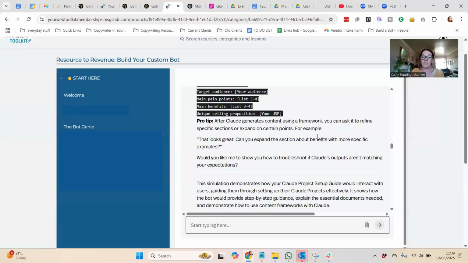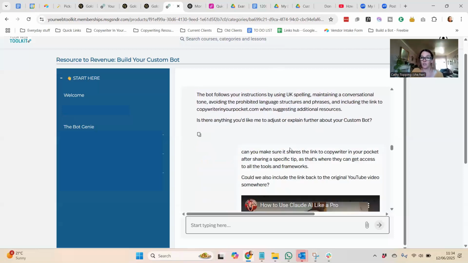So as you can see now, this has done a very thorough simulation, which is brilliant because then I can look at it and see, is there any tweaks that need to be done? Do I want it to work differently? What I noticed is that it was sharing a lot of my methodology and pulling stuff out from the video, but it wasn't actually sharing the link very often. So if I use this tool as a lead magnet, I want people who are interacting with it to be made aware that there is paid support as well if they're interested.